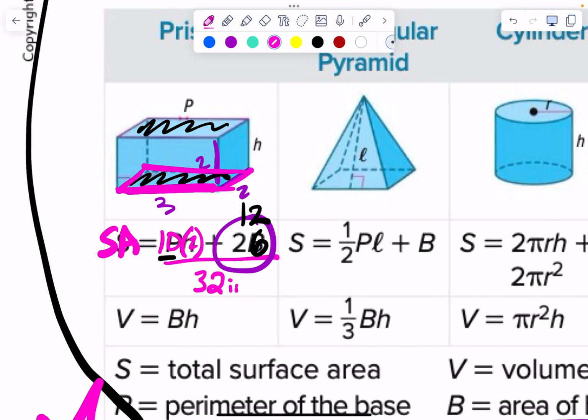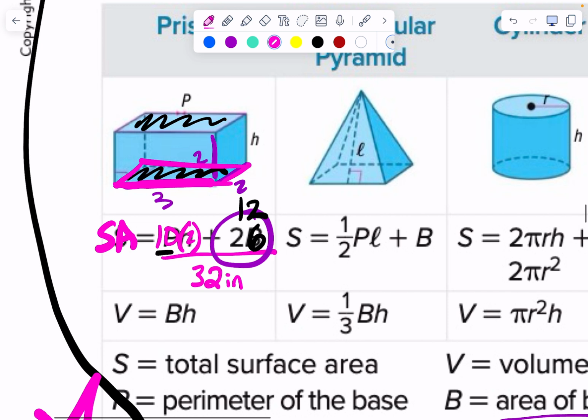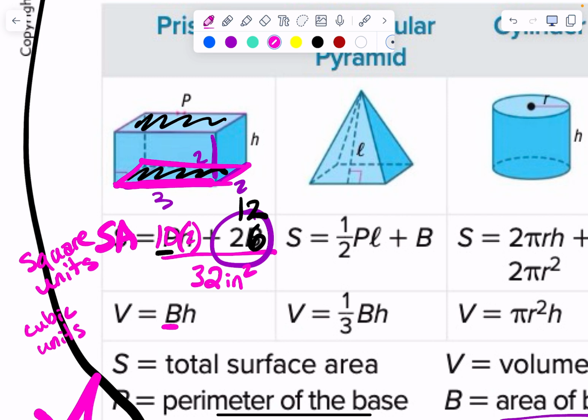And let's say how we did inches: surface area is inches squared. It's still an area. Every unit is squared. Square units. Volume is cubic units, so it is inches cubed, or whatever units cubed, right? Volume is capital B times H. What was capital B again? The area of the base, which in this case is 6, times the height, which was, you can't really see it very well, 2.